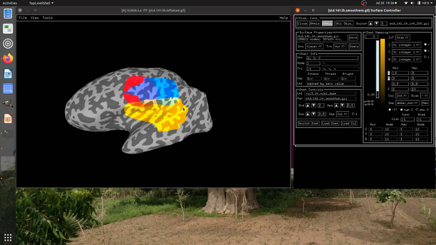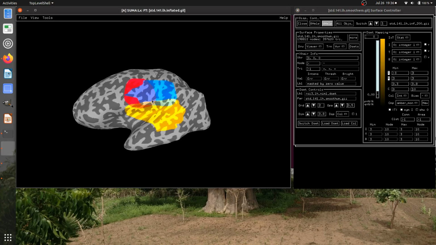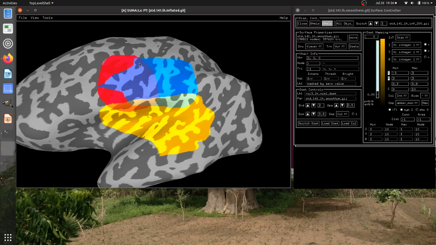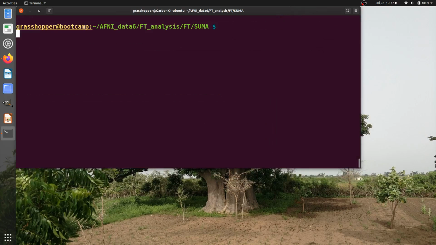Okay, there. So this is what we had before, and we also added a parcellation data set, but these are the ROIs. Okay, so all these things that I'm doing here, opening, selecting, choosing a color bar, we can do from the command line with what's called driving AFNI. So I'm going to open up a text file that you should have a link to on the YouTube channel, and also from the AFNI tutorials, there'll be a SUMA display option.